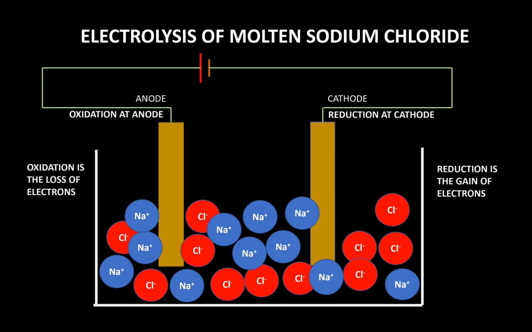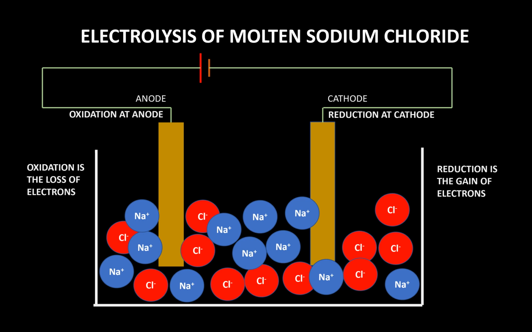In today's video, I shall explain to you the electrolysis of molten sodium chloride. As you can see on the screen, there is an electrolytic cell containing sodium chloride. There is a power supply that is intended to help in the process of electrolysis by supplying electrons, and inside the electrolyte there are mobile ions. So always remember, for a complete electrolytic cell you need the electrons to flow in the external wires and the ions to flow inside the electrolyte.